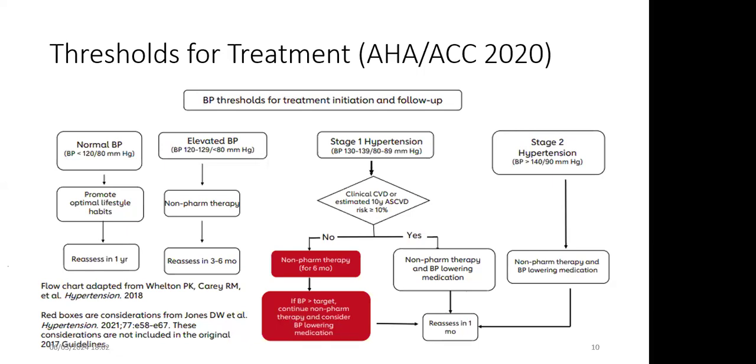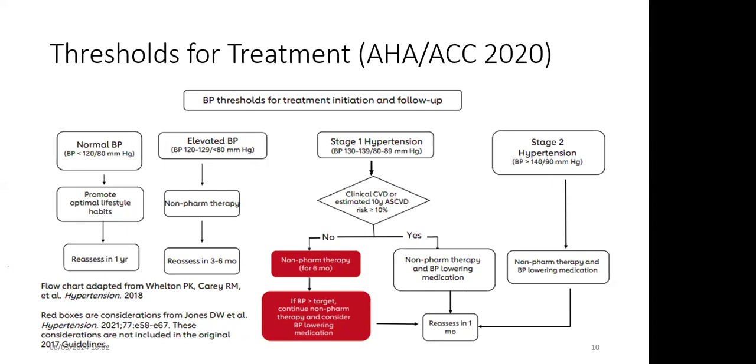So when you meet a patient with stage 1 hypertension, you want to calculate their atherosclerotic cardiovascular risk. This is their risk of developing a cardiovascular event. By this, we mean things like embolisms, myocardial infarcts, VTEs, and strokes. So this is a 10-year risk of atherosclerotic cardiovascular disease.